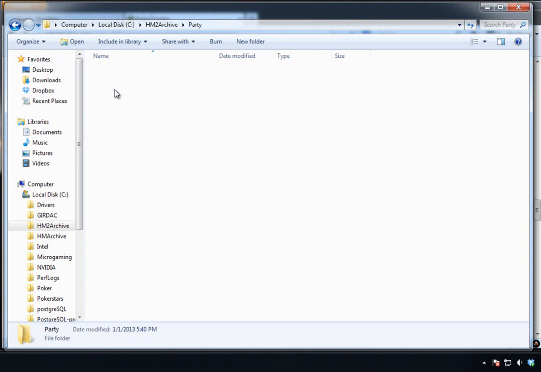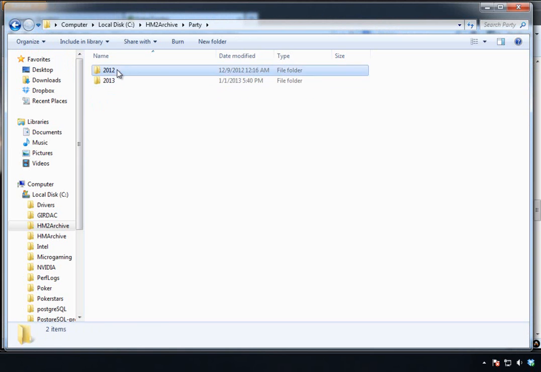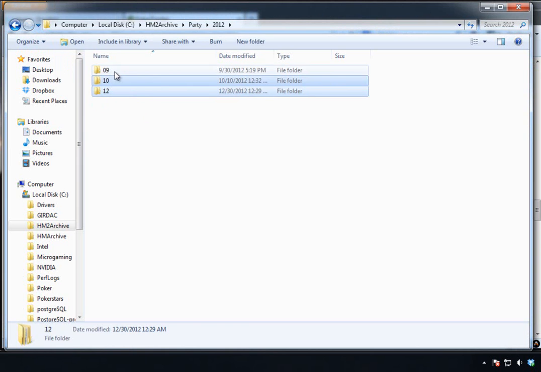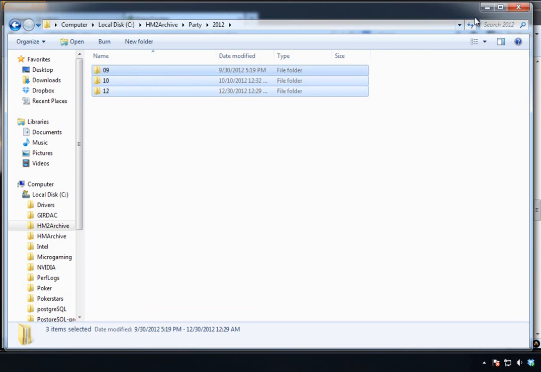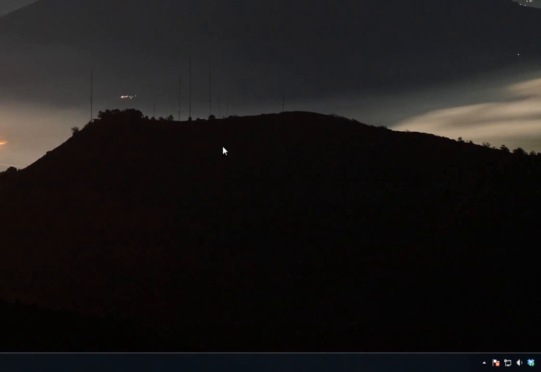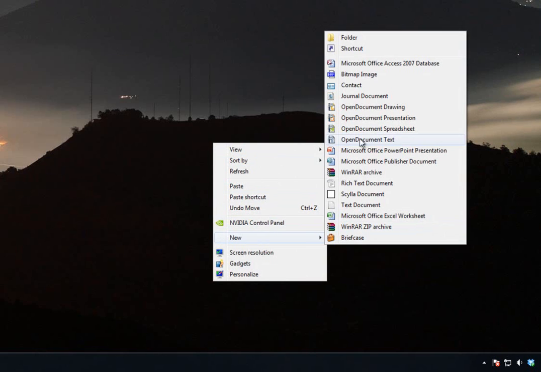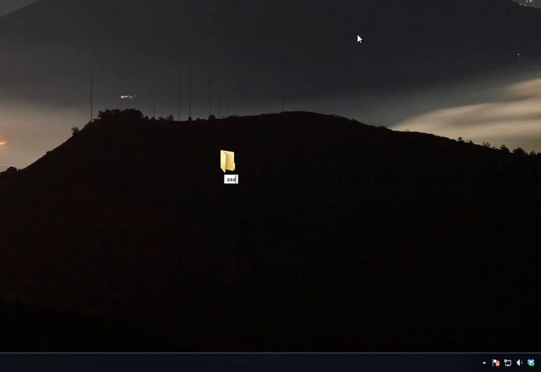So let's say you want to send me the last 3 months from Party. Right click, copy, and then what I do is I just make a file on my desktop. I'll call it A again. Right click and then paste. You see it coming in here, and this may be a several step process. You may need to do a couple months from last year, January, February, whatever from this year, or maybe multiple sites.